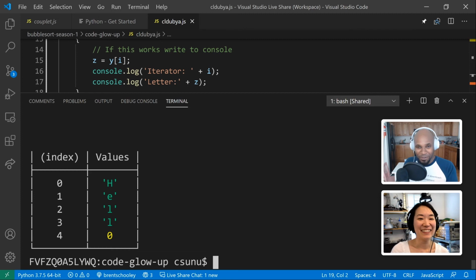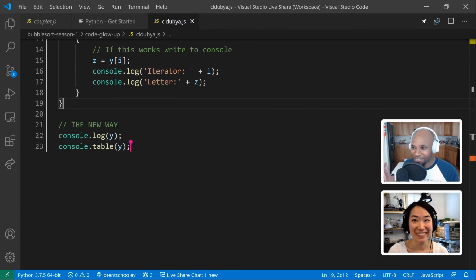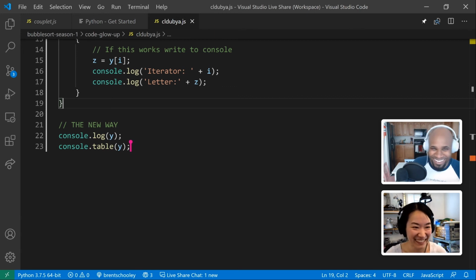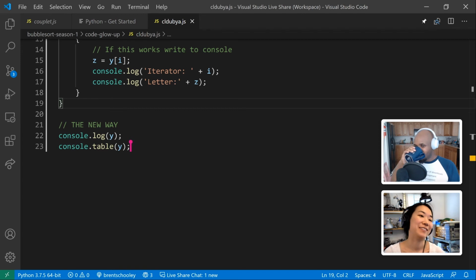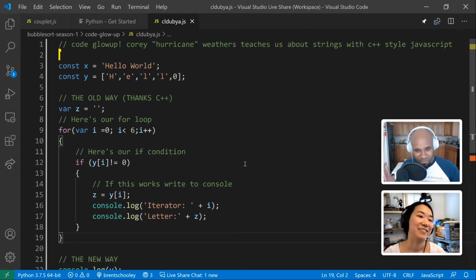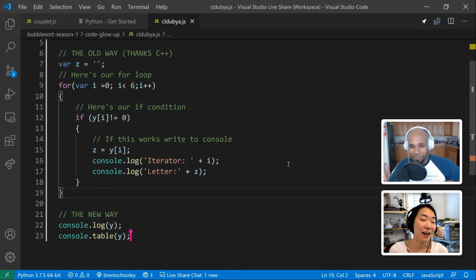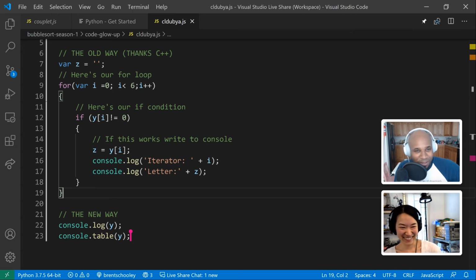This is how I learned how to code. Could you imagine how far coding has come? Good grief. You know, although the new way is quite a shortcut compared to the old way. At least in the old way, you did have to have a deep understanding of what was happening in order to describe it. In the new way, you can have zeros in character arrays in JavaScript. I think that's amazing.